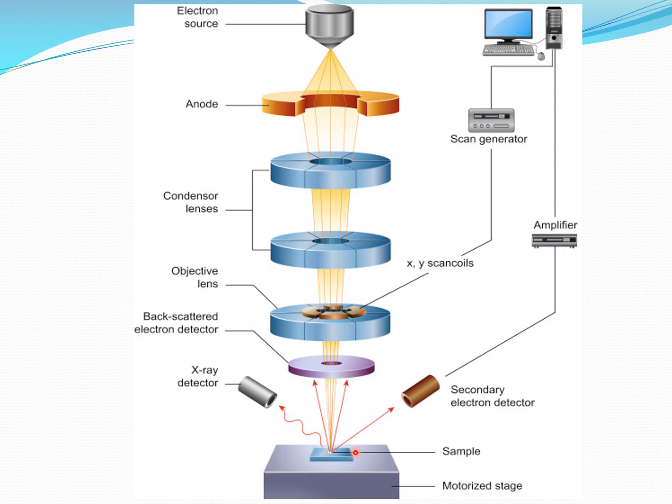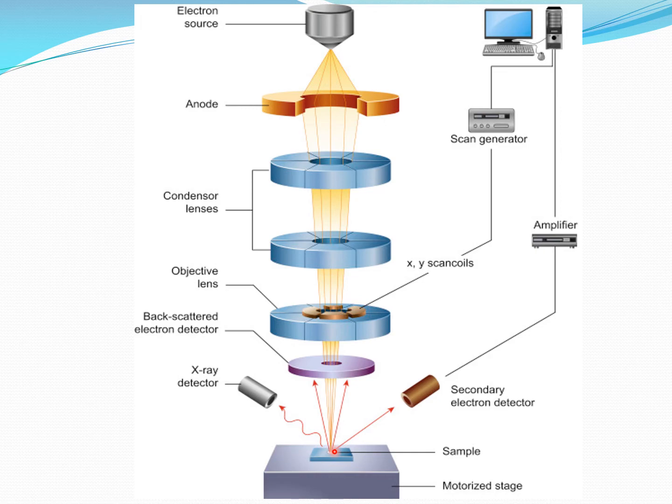Now here there is something called XY scan coils. What does this XY scan coil do? It allows this beam to move in the XY direction. So this is a square plate of something like 1 centimeter by 1 centimeter area. So this XY coil will make this beam move in that 1 centimeter square area. Okay, it will scan that area. It is not standing at a particular point. It is moving. It is scanning this entire area.